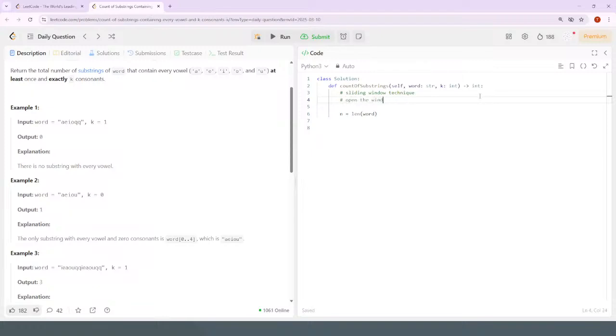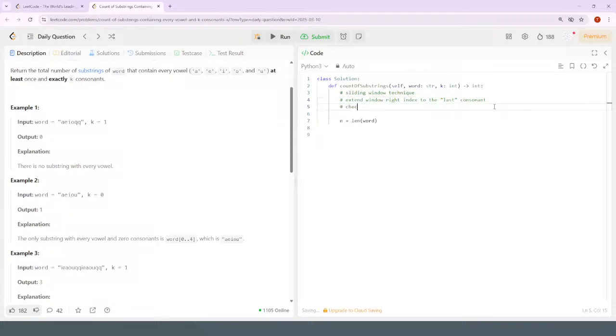I'll open the window, extend the window right index to the next consonant. So there needs to be k consonants within the window. So I extend all the way until I hit k consonants.